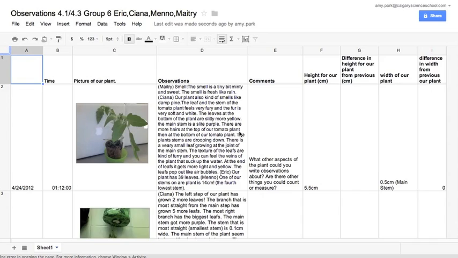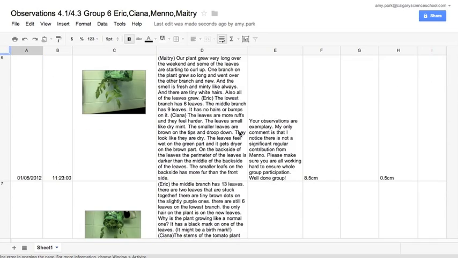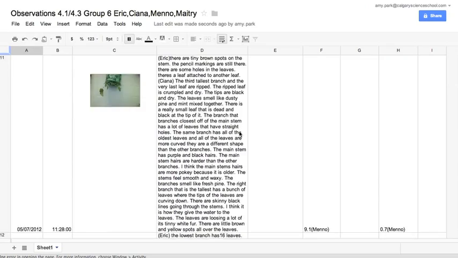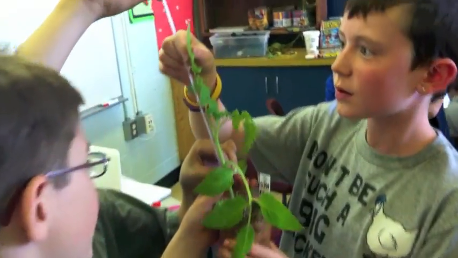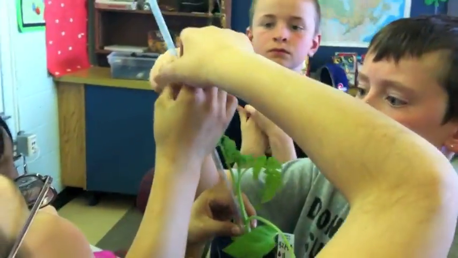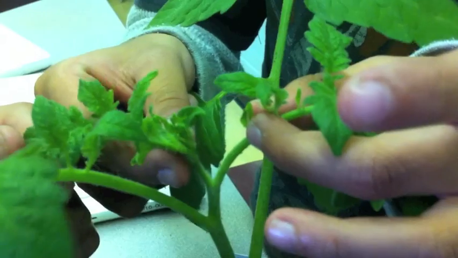Along with this document, groups were expected to plan and create a Google spreadsheet where they would document all of their quantitative and qualitative data. Each group was given the freedom to customize the organization of their data. Aside from measuring the height of their plant, groups also had the option of measuring and collecting data based on other aspects of their plants, such as number of leaves, width of plant, length of branches, etc.